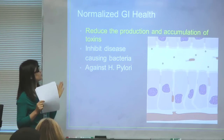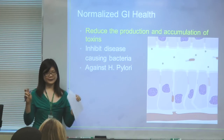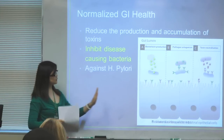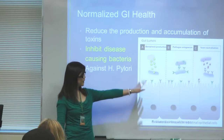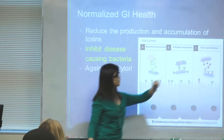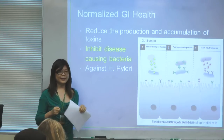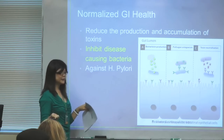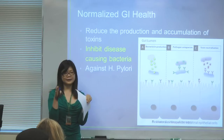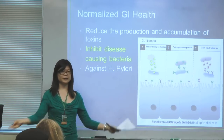And the second way that probiotics help us to normalize GI function is to fight against those bad bacteria, which here I refer to as disease-causing bacteria. So I'm gonna move to the next slide. This is just a picture to show you how probiotics work. Thinking about those probiotics, the blue thing is the probiotics, and those pink cloudy things are the bad ones. Your probiotics can actually shoot bullets at the bad bacteria, or they can fight directly with them, just to get them out of your system. Or your probiotics can release some kind of substance to neutralize the toxin produced from the bad bacteria. So it's just amazing that probiotics are doing so much stuff for your body.